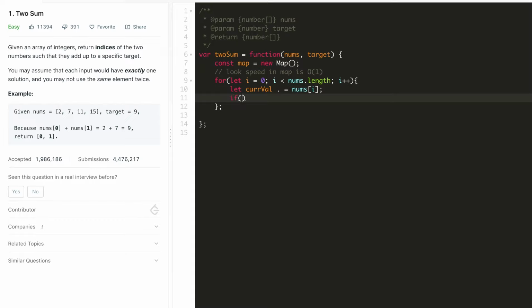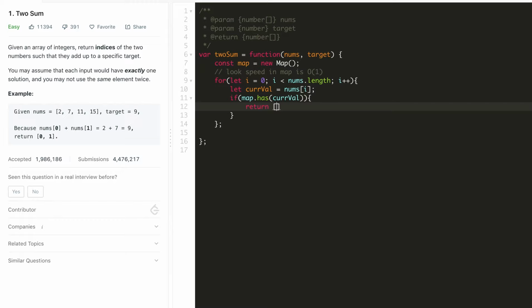We're going to do if map.has(curVal), because remember we said that we're always checking if that value is a difference in the map, right? So if map.has(curVal), then we're going to return the indexes, right?